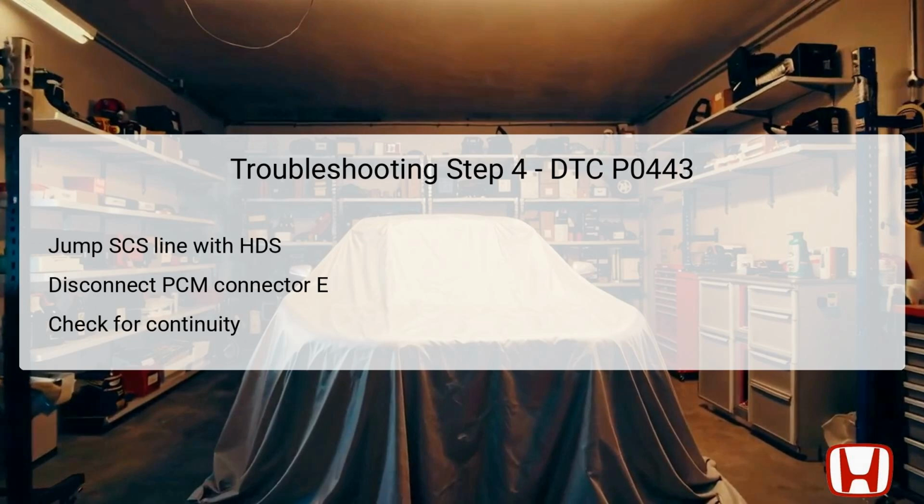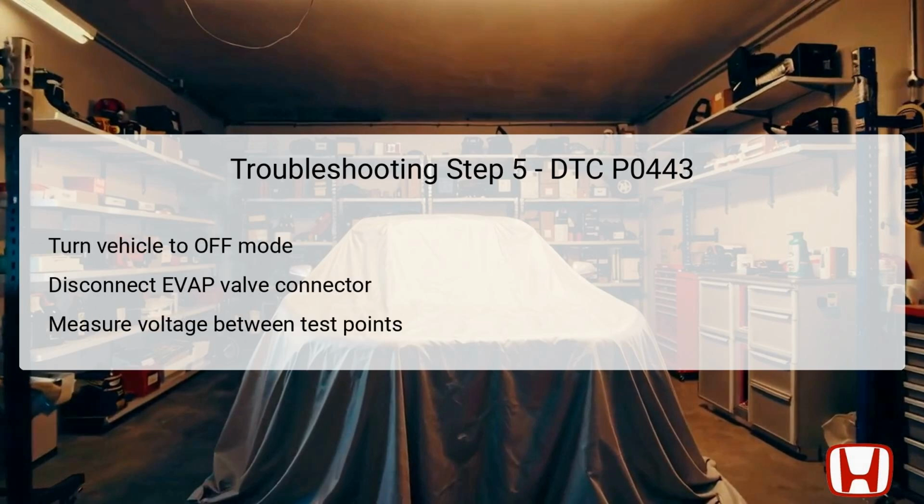Check for continuity between test point 1, female terminal number 1 of the EVAP Canister Purge valve connector, and test point 2, which connects to body ground. Having continuity here indicates that the wires are intact, and if there's continuity, the next step focuses on isolating further electrical issues. If not, repair any short circuits in the IPV wire connecting the PCM and the EVAP valve.